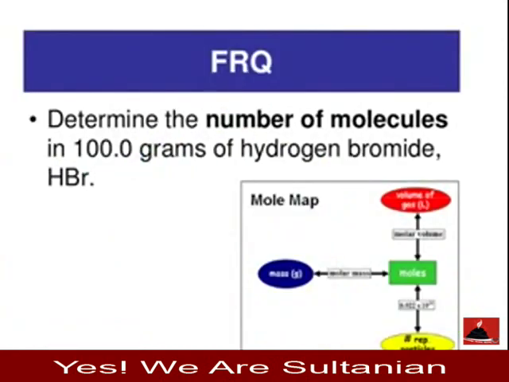Okay, here's a free response question. Determine the number of molecules in 100 grams of hydrogen bromide, HBr. I'll give you a little hint. This is another 2-step problem. You're trying to find the number of molecules, which is down here, and you're given grams, 100 grams, which is right here. So you're going to need more than 1 step. You're going to have to write out your train tracks and set up the factors correctly. Put the math that you did, and then also put your answer in the form below. Okay, see you in class.